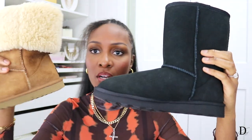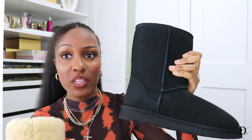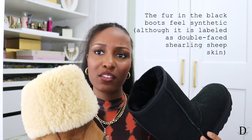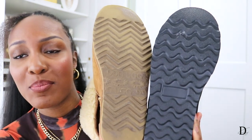Here are my old UGGs — please don't judge me, they look busted because they're super old. Here they are side-by-side: they essentially look the same. The only way you can tell they're not UGGs is the absence of the UGG label. Both have inside fur that's nice and soft, though I can tell a slight difference — the UGGs feel a little bit softer. The Italic ones did rub a tiny bit of darkness onto my sock, but other than that they were super comfortable to wear and the bottoms look very similar.